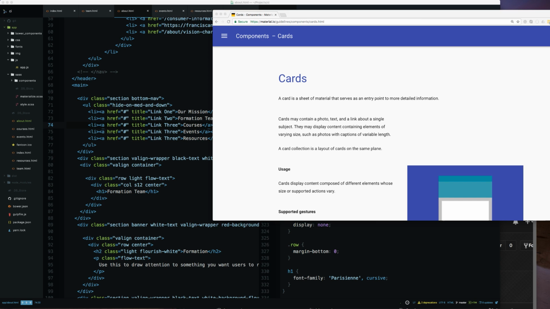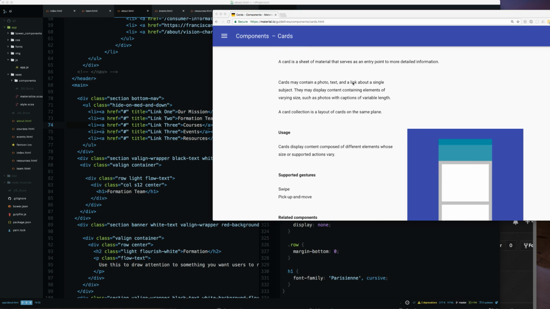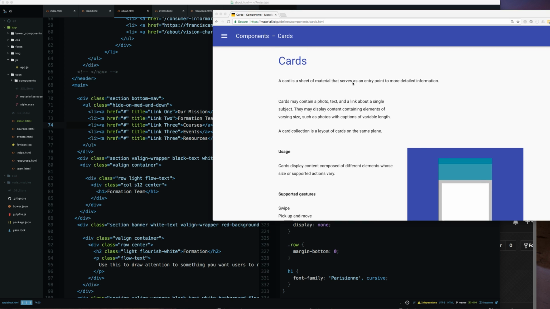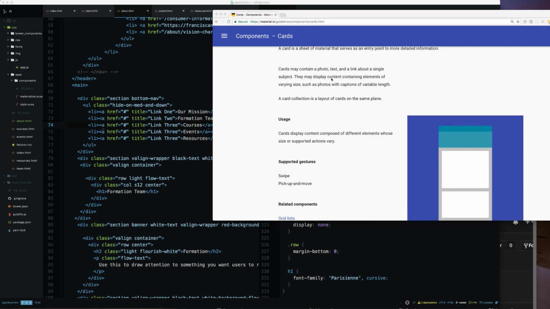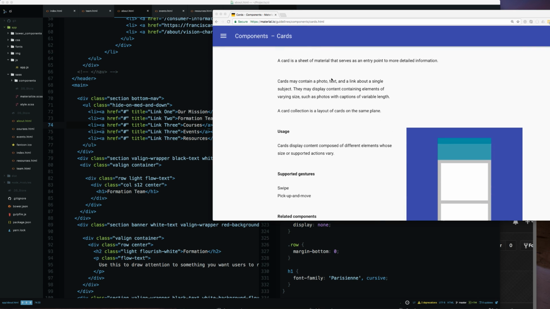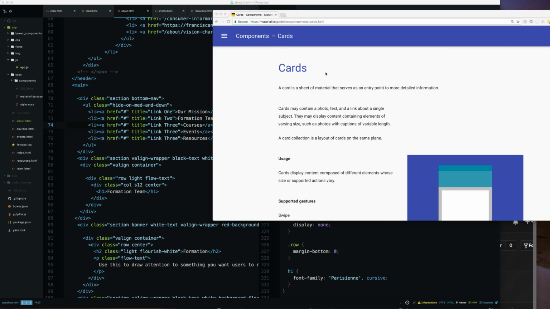Today we are going to work on material design style cards. I have the documentation from Google for material design here, and it's open to the cards page. If you don't know about material design or you haven't read about cards in particular, I recommend taking a look. It's material.io. That's the site. I'm not going to go in depth into a lot of things about why we use cards.